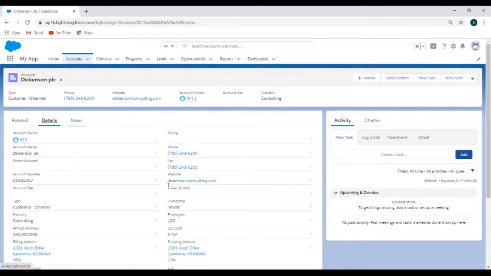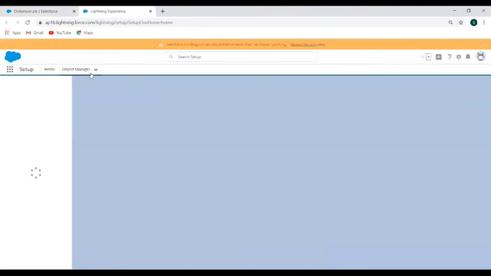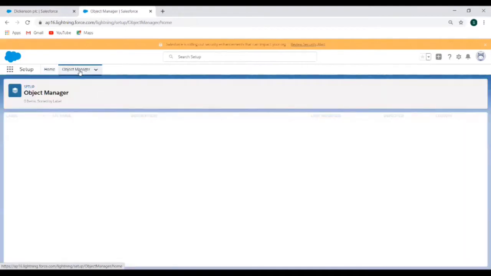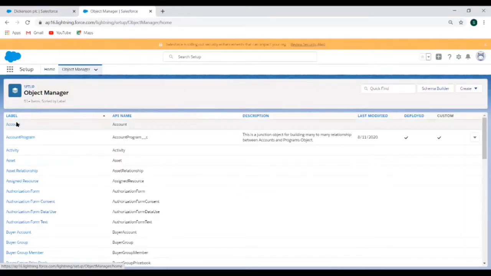If you want to remove any of these fields, or add any extra fields, you can do it in the page layout. So let's see how it works. To access a page layout, we go to setup, then click on object manager and select your object.